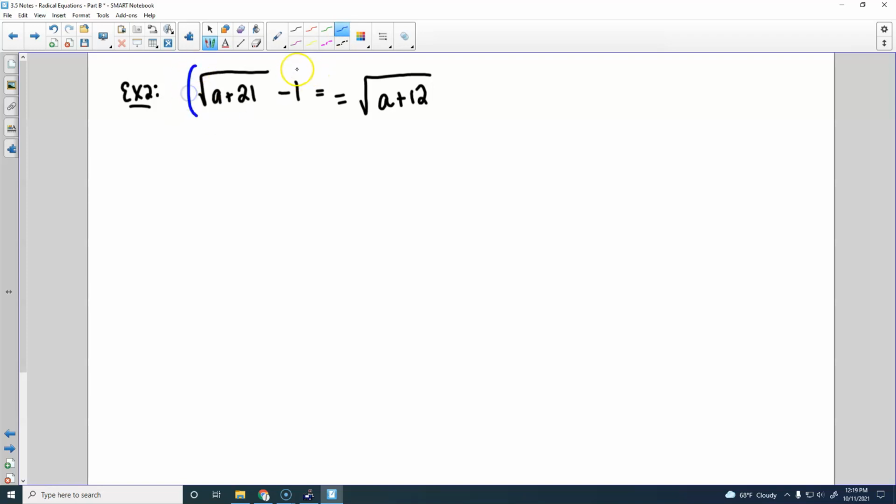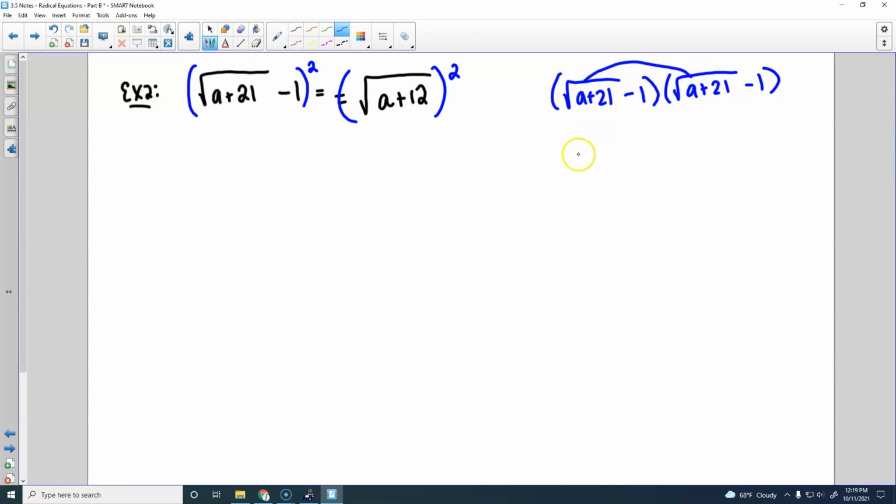So when we do this, we're going to square both sides, which is going to be easy on the right-hand side, but not so much on the left. So I'm going to write it out over here for those of you that need me to write this out. Because this is the hardest part for most students, squaring this expression. So when you multiply the square root by itself, you just get a plus 21 here.